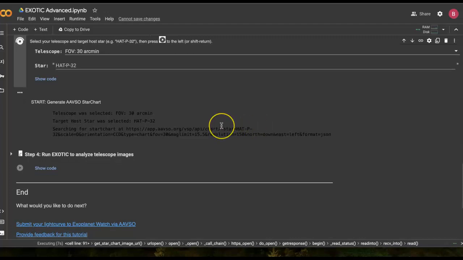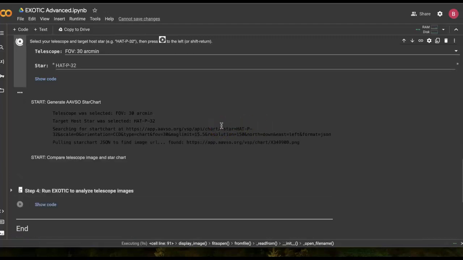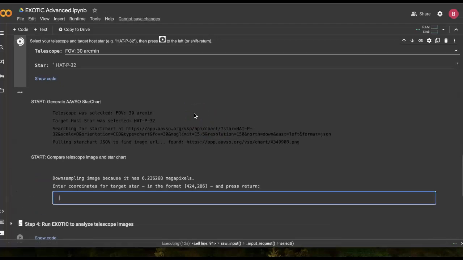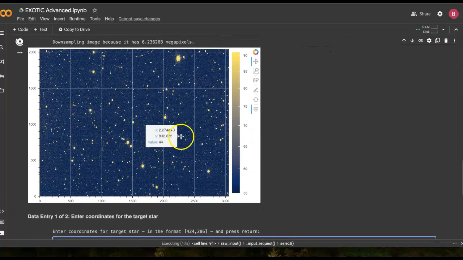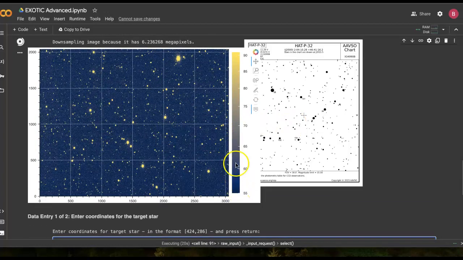I'll show you what's going to happen here. Here's where we have a little bit of work to do, because it is going to pull up your first image in the folder. So here is my image, where instead of black and white, this picture is from blue to yellow. So the stars are the yellow and the blue is the dark sky. Here, overlapping it, inconveniently enough, here is a star chart from the AAVSO. And the AAVSO, again, stands for the American Association of Variable Star Observers.